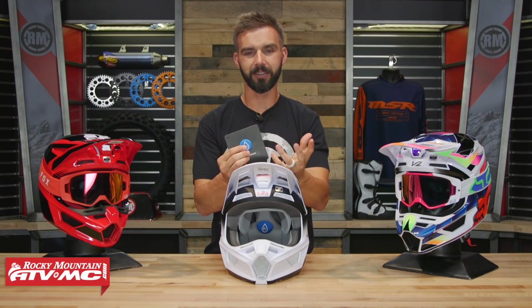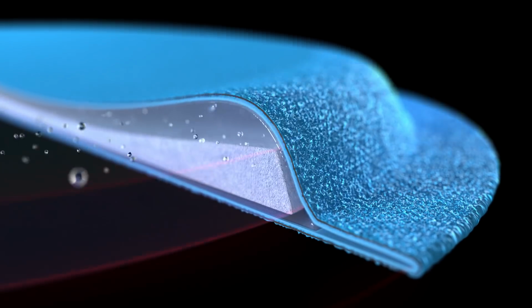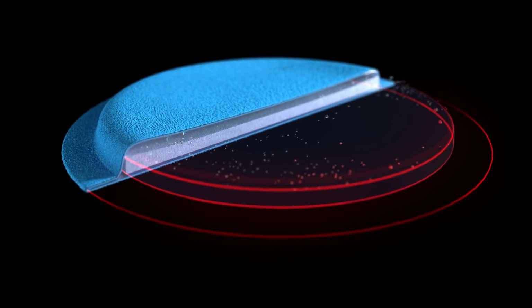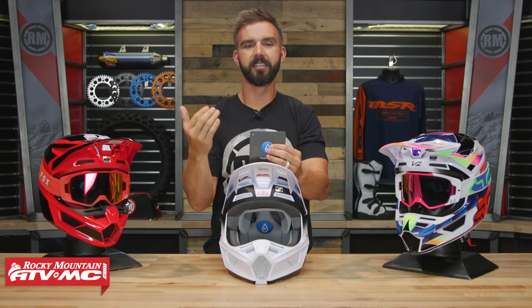And what these fluid inside pods do is just mimic the natural cerebral spinal fluid that you already have inside your head. So you have the spinal fluid that's between your brain and your skull to protect you in the event of an impact. That's what these mimic. So you have 5 of these, like I said. There's an oil on the inside, and you can see it moves in every direction. And what Fox says, a term that they like to use, is that it decouples the rider's head from the helmet. And what they say is that the more freely that the rider's head can rotate in the event of a crash, the better it's going to mitigate those rotational forces. So it's a pretty unique safety feature on top of that Verizorb.